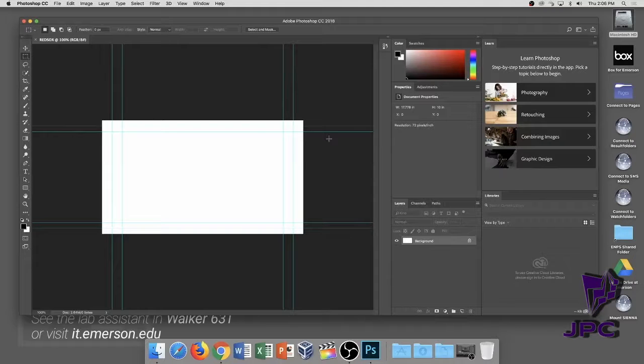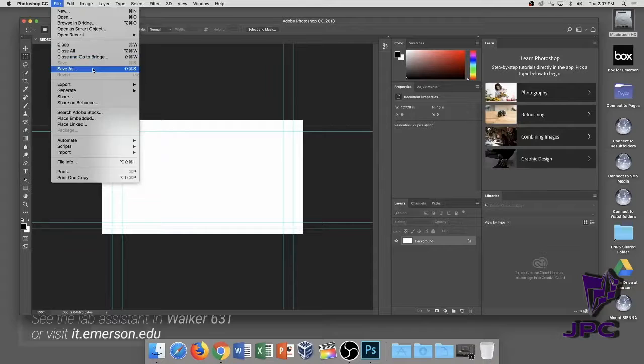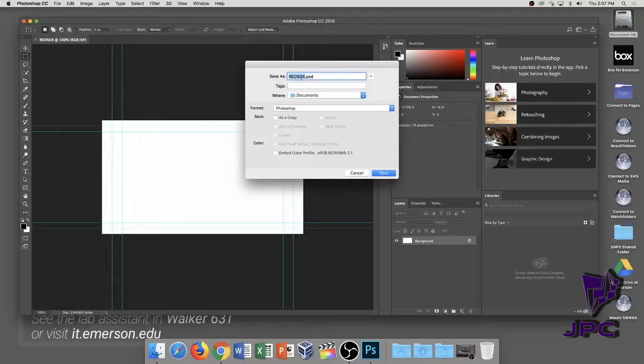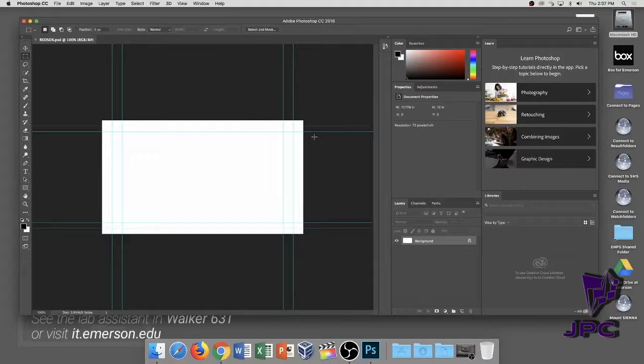Now, again, this would be a good time to save your file before you get to work, before you start it. You want to save it as soon as possible so you don't lose anything. So you're going to click File, Save As. You've already named it, so just keep the name. You're going to save it as a Photoshop file, so you can come back and edit it later. Probably save it in the documents, wherever you feel comfortable. You can also save it on the desktop, so it's easier to find here. And you're going to click Save. So now you've saved your document.